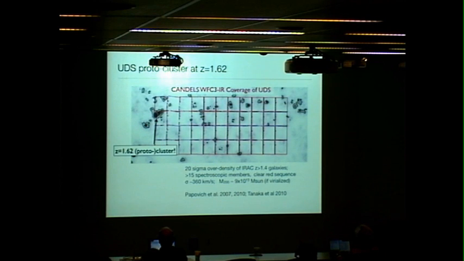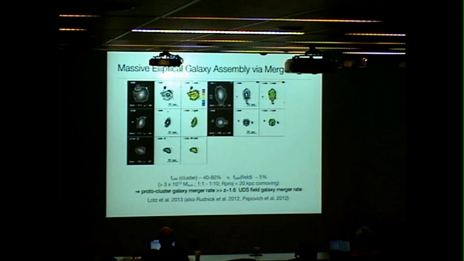So in one of the CANDELS fields, the UDS, there's a very massive, what I call a protocluster at high redshift, redshift 1.62. This thing doesn't quite meet the definition of a present-day cluster, but if you evolve it forward to today, it'll be something like the Virgo cluster. And if you look at the galaxies, particularly the massive galaxies sitting in that cluster, you see a lot of merging. So I went and counted the very close projected pairs in these protocluster galaxies and compared that to the field sample. And I find a galaxy merger rate that is much, much higher, 3, 5, possibly 10 times higher than that of the field.